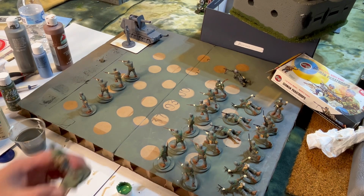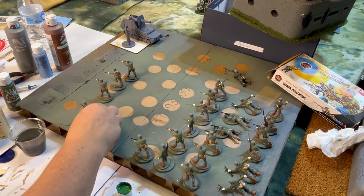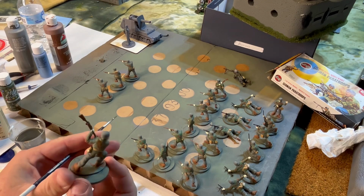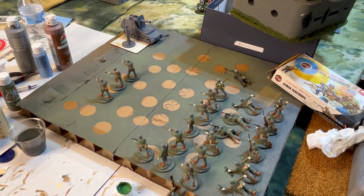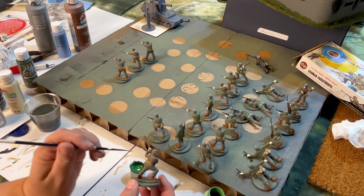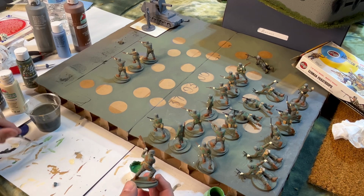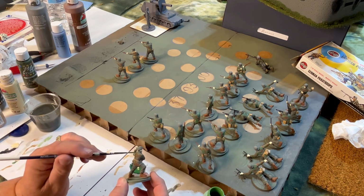We just have to do a little silver on some of the weapons. And I got 4 left to do the green camo. So we're doing that right now.